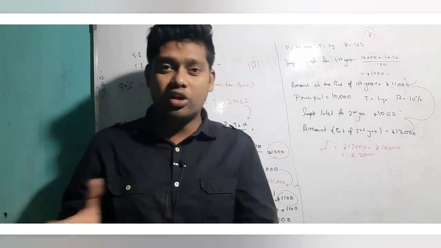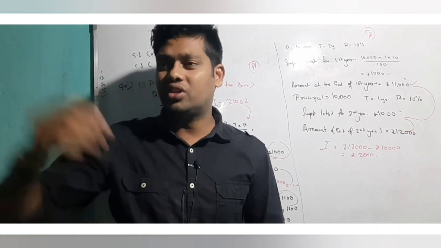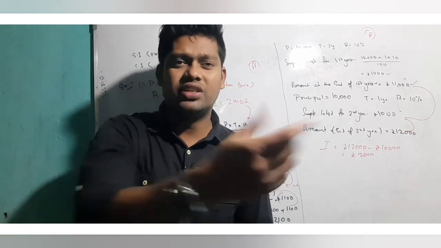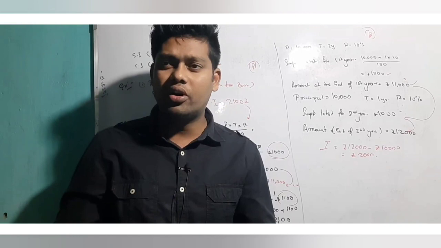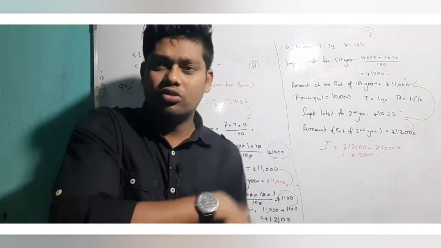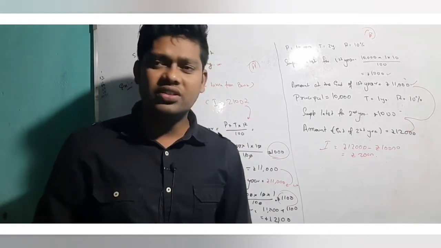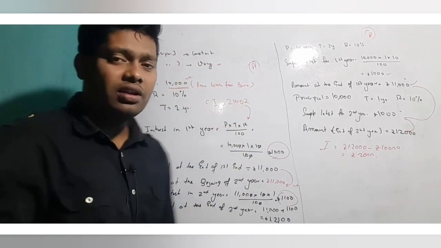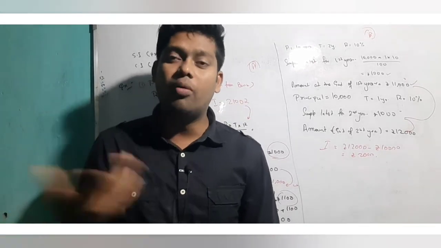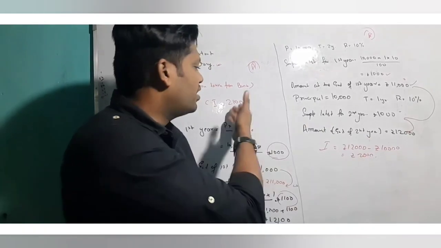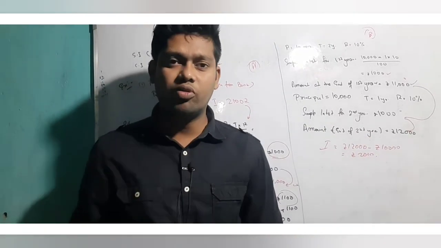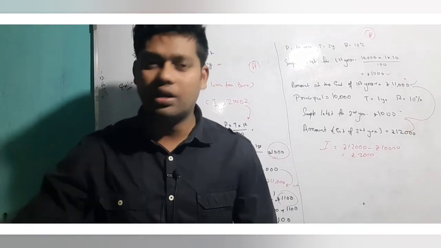Okay, they may give you a comparison. They will say Mr. A has taken it in compound interest and Mr. B has taken it in simple interest. Now tell me who has paid more interest. You will solve this by looking at the difference in interest. So Mr. A is going to pay more interest: 2,100 minus 2,000 is the extra interest which A is going to pay. Clear? This type of sum may come in the exam.